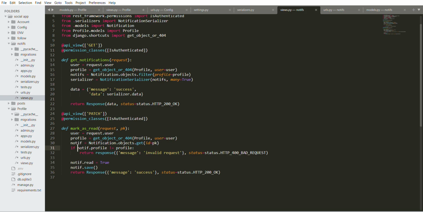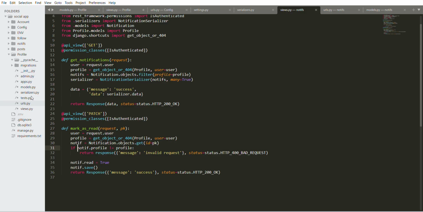That means you are trying to get a notification that belongs to someone else. So if it doesn't belong to you, return the response invalid request. Else, change the read status from false to true, save it, and return the message success. And basically, that's everything that we did in the notification. But now let's go into the profile to see how notifications are being created.